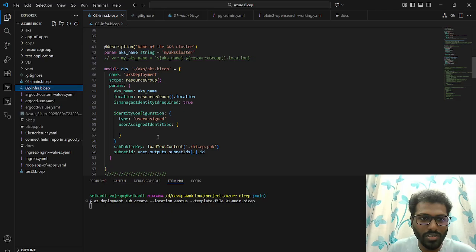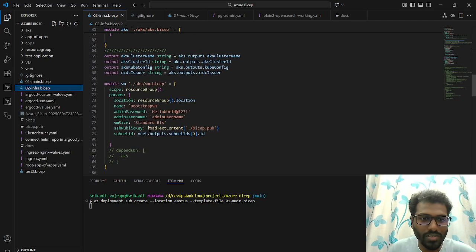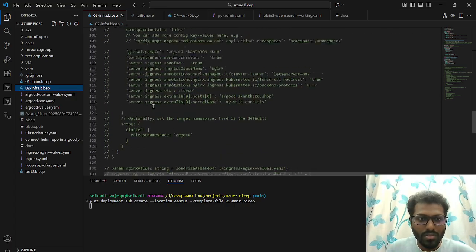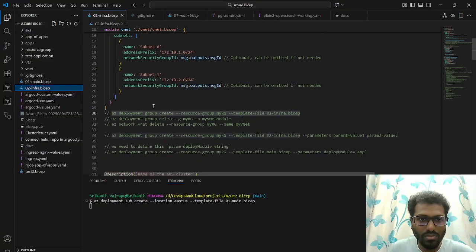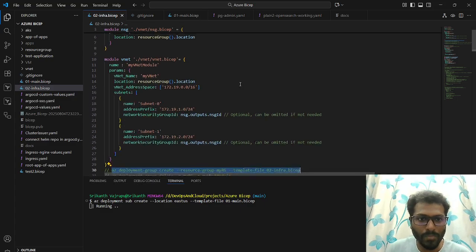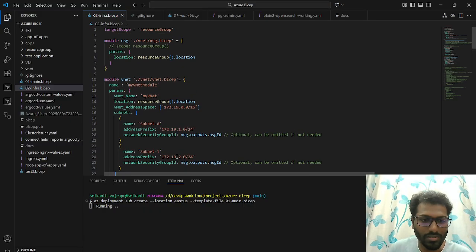Okay, so this is the AKS module and this is the VM module. So once this is done, we can execute this one to create the AKS cluster and VM and one VNet and two subnets.